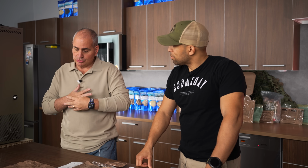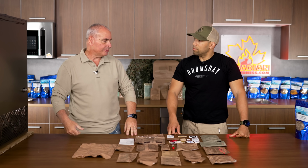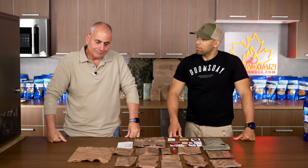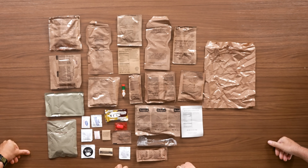The Natick Labs, who do the research for the military on the meals, found that if they gave the guys and gals 3 MREs, they'd field strip them. 3 MREs are a rather bulky pack, and they might not eat their crackers and cheese. They might only want the dessert, the fast, easy and good-tasting stuff. So the first couple of days wound up looking like this inside the soldier's pack anyway.